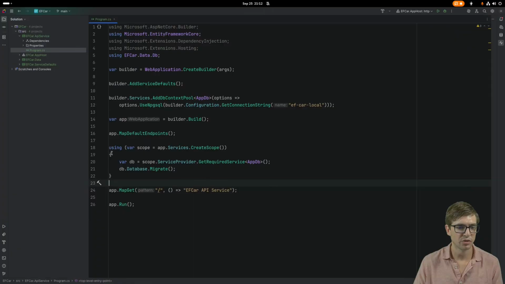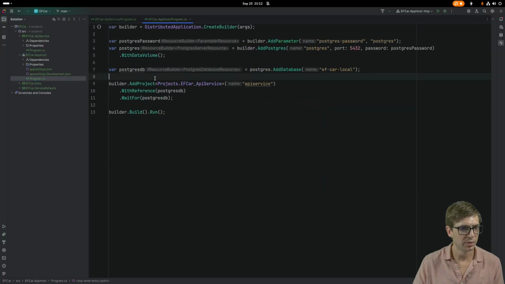So it is actually safe to run migrations in this manner at this point, although some people will still choose to run migrations separately as part of their deployment process. It is technically safe to put it right here in your program.cs. And I find that that's just easier to do when getting started in development, so that every time you start your application, you make sure you're on your latest version of the database by running migrations.